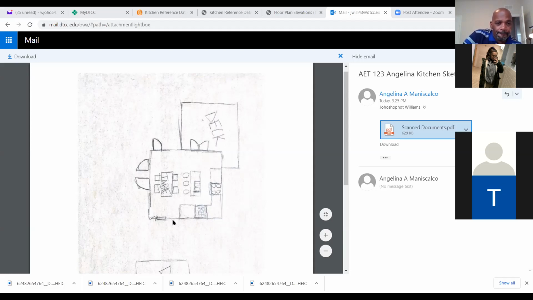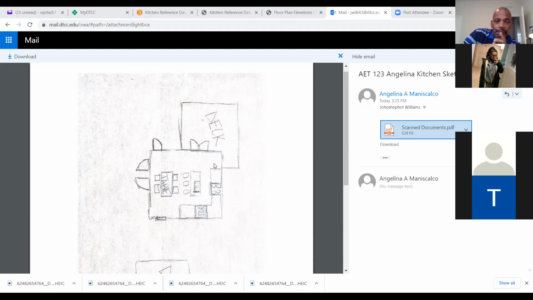I'm wondering if we took the refrigerator and put it over here.